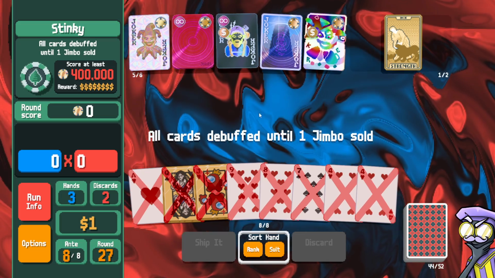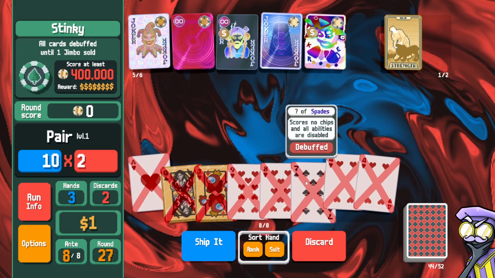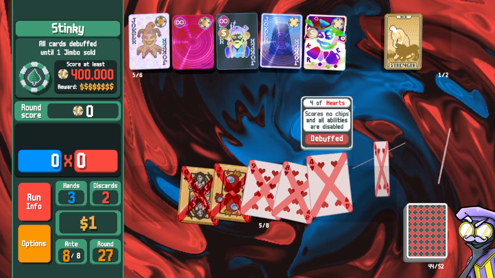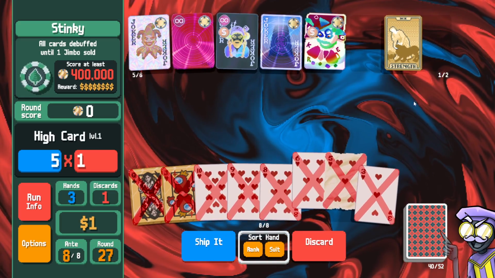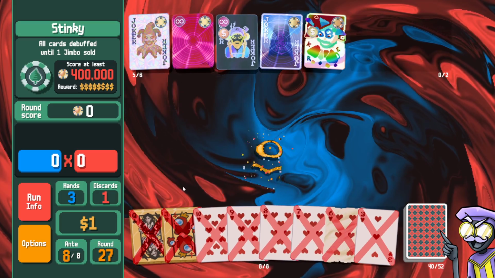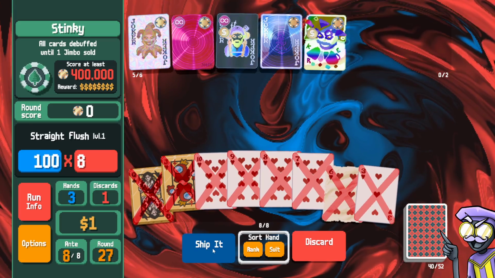So, if you want, we could discard like this. How about 6 and 5? We can strength. How about Jack 10, 9, 8, 7? How about let's play the straight flush? Ship it.